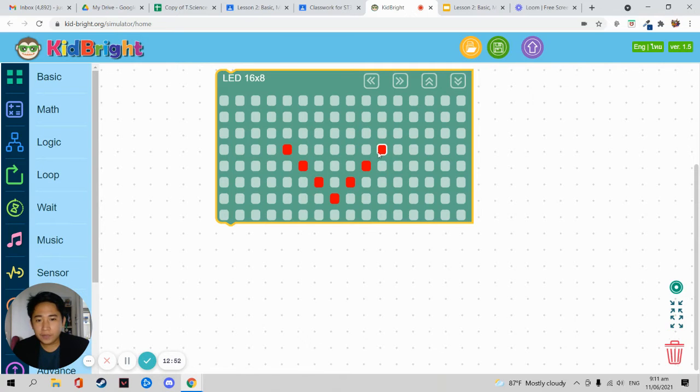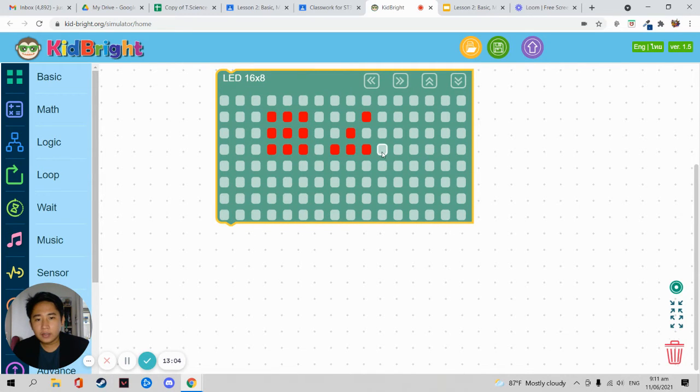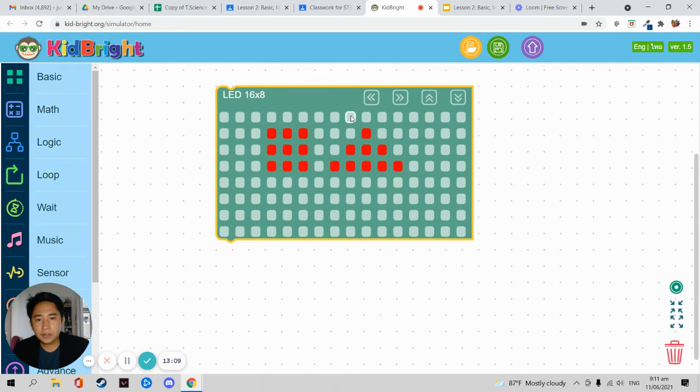Or if you want to display other shapes, for example a box here, okay, and then a triangle. All right, so it just means that if you click one of the dots, it will turn red, and these are the reds or the display that will appear on your LED screen.